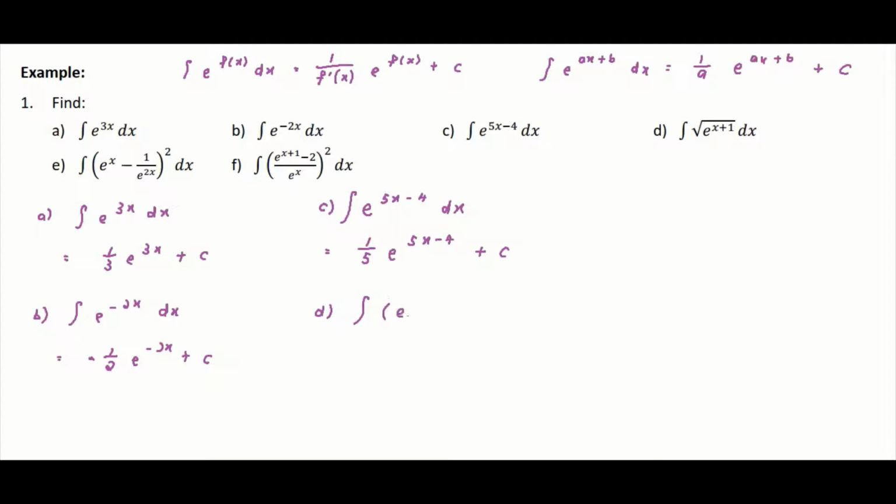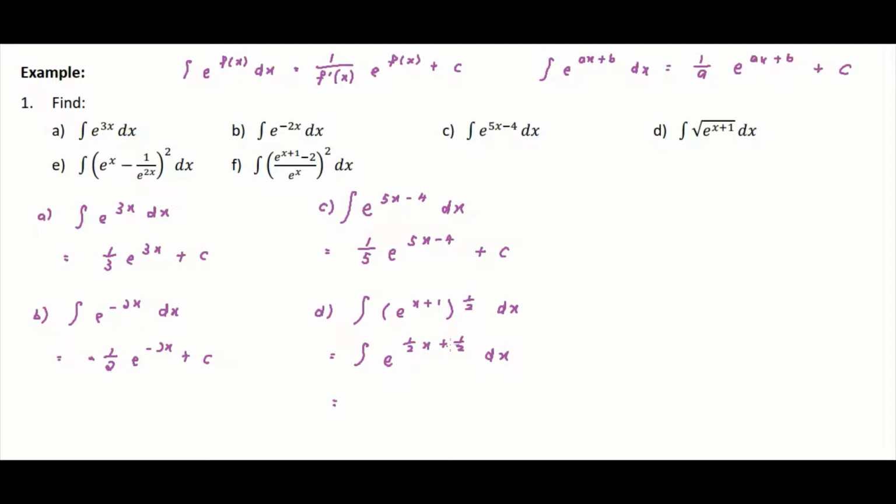So that's why it is e^(x+1), the whole thing to the power of 1/2. Okay, so let us try to simplify it first, because we try not to use anything that's composite. As for this one, you also know that you can multiply them together, right? So e^(1/2 x + 1/2) dx. All right, so after you have this, then you can just do your integration.